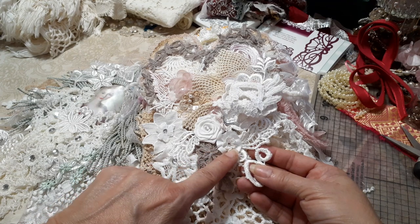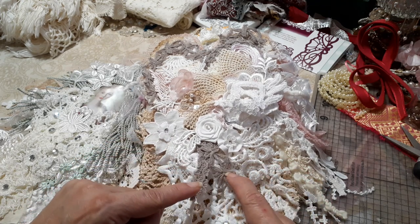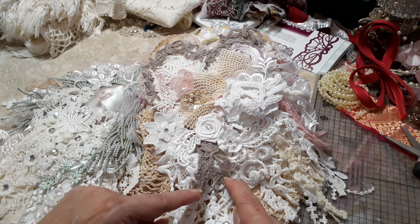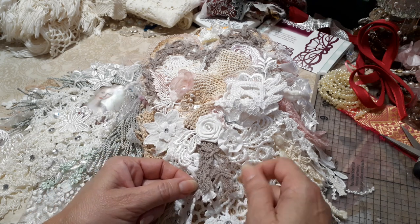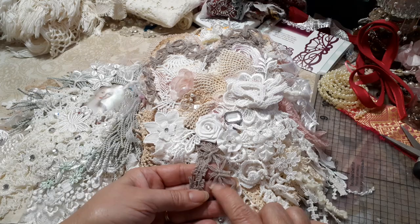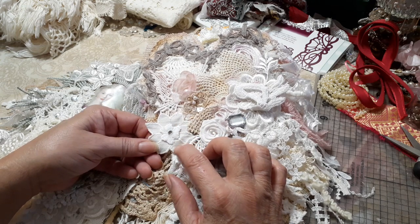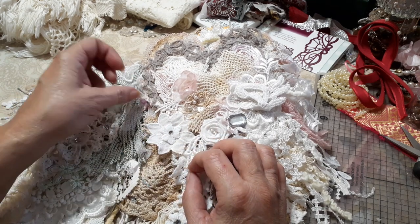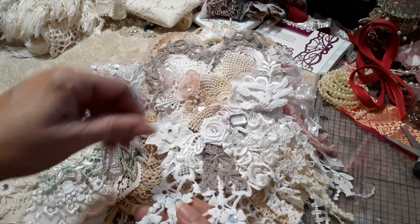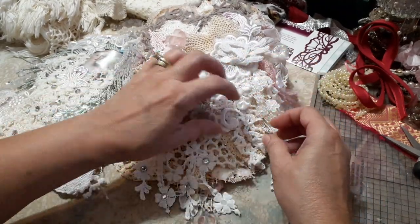I made flowers out of some of the ribbons that Nola gave me. This is more of that sweater — I think it was Nola. It had rows of this and that. I loved this pattern, those little star things. This particular flower is from Judy Knows. This was from my store, from my store, from my store. And I just added all the bling.